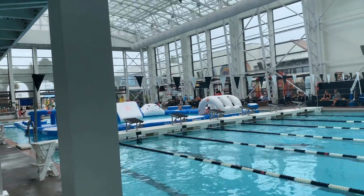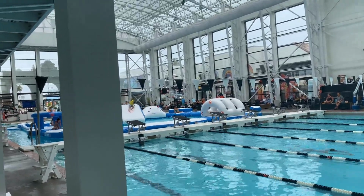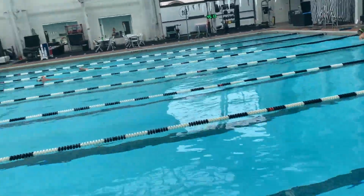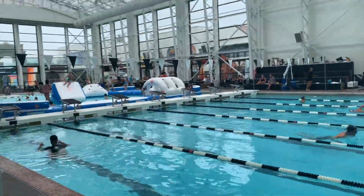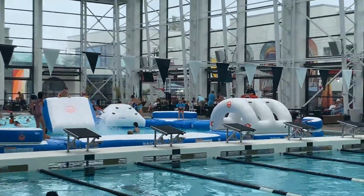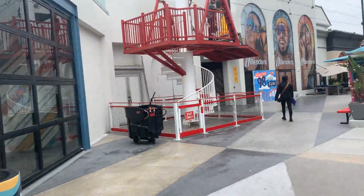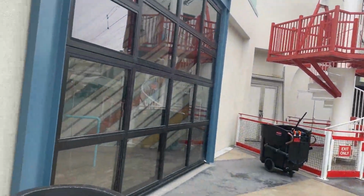Much, but you have to pay at least. So there's the pool, the obstacle, you can swim there. Over here, I think you need to be a member. And again, the other pool has a basketball hoop, as I showed you right over there. So as you walk past the arcade, you have the zip line right here.